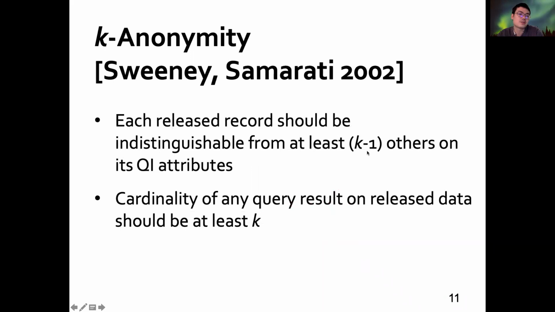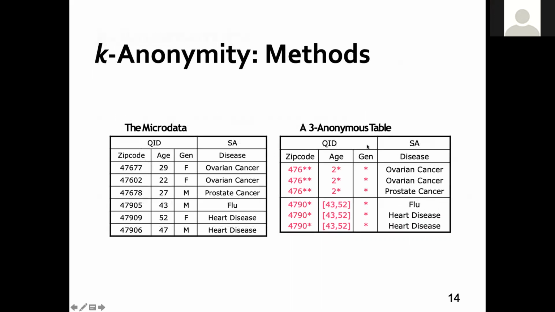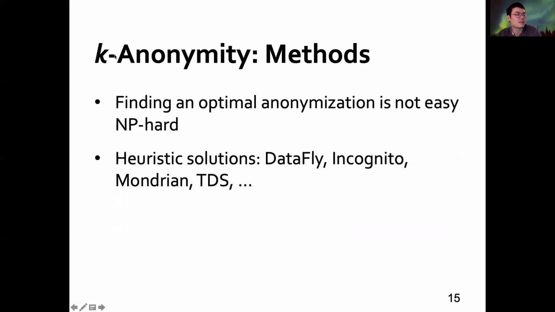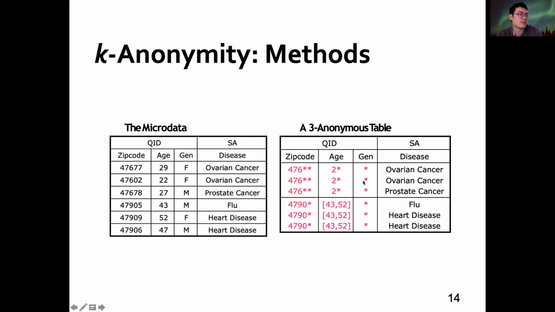Yeah, so you are not distinguishable from K minus 1 others. Is that okay? Gotcha. So 3 anonymity means you are not differentiated from the other 2. That's the definition, but you can define it freely, right? You can say K means cannot differentiate from K. So it's equivalent in some sense, though the two definitions' K means different things. But in practice, K means the result has K rows for any attribute combinations.